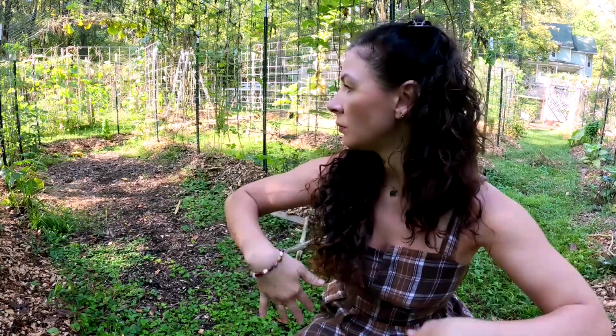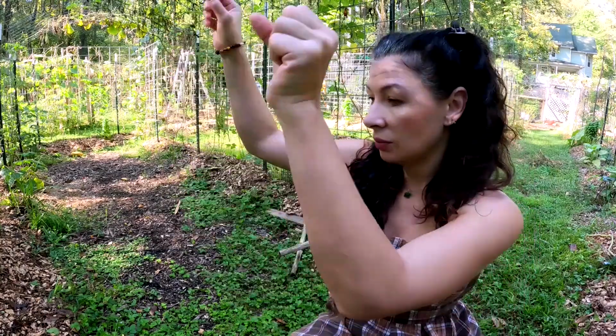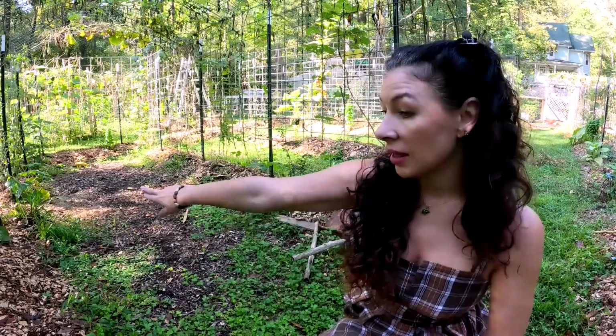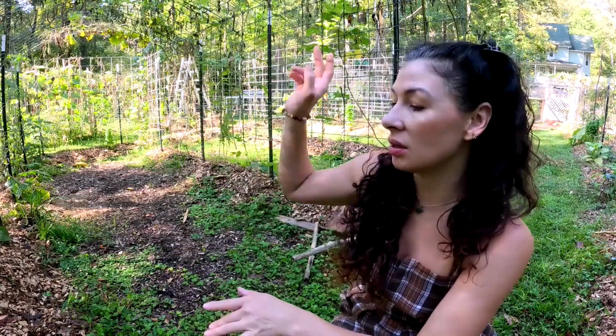Where I think I was going with this, see if I can remember my train of thought. Ooh, there's so many little mosquitoes out right now. When I'm done with the hairy vetch and I'm ready to put other things out, I just rip it down. It's so easy. It comes down with ease. And I make little nests with it and plant my plants. Normally squash. I do a lot of squash in this tunnel.